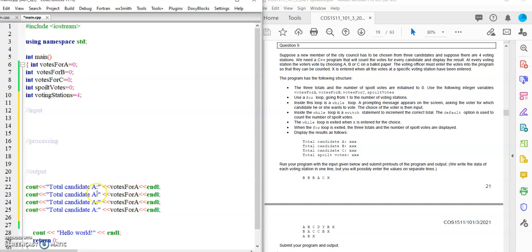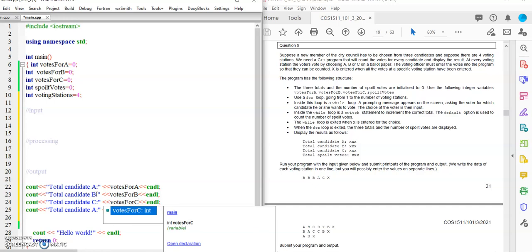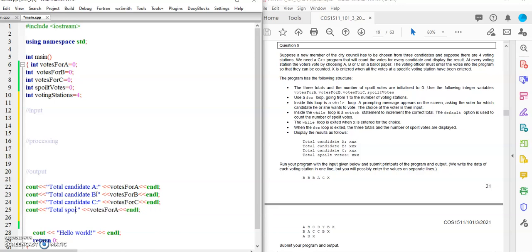So we have the total candidates for A, for B, for C, and that's votes for B, and that's votes for C. Oh, and we have total spoiled votes, and that's going to be spoiled votes.